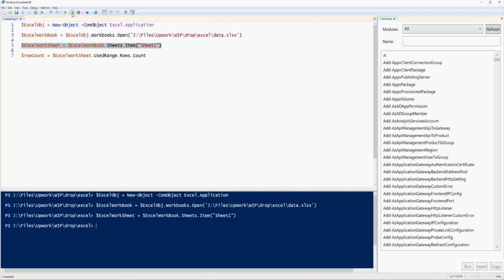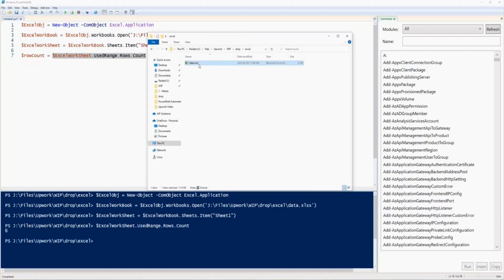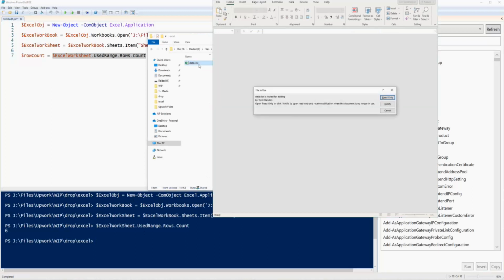And if I run this, we get 6. And because this application is open in the background, we're going to get this read-only prompt, which is fine. So we can open it in read-only. And yes, we can see it has 6 lines of data.